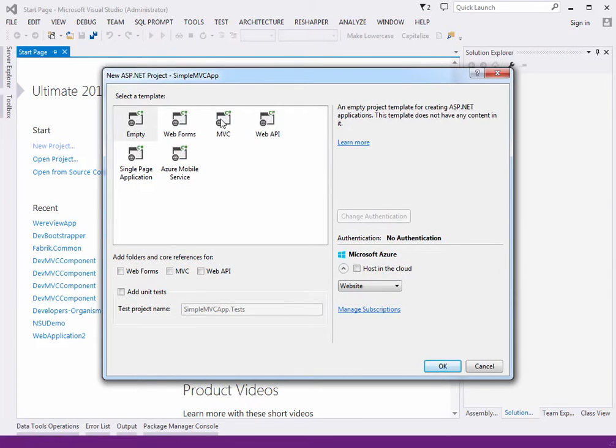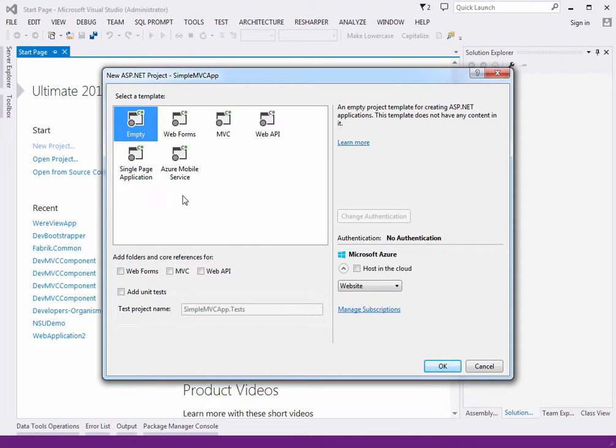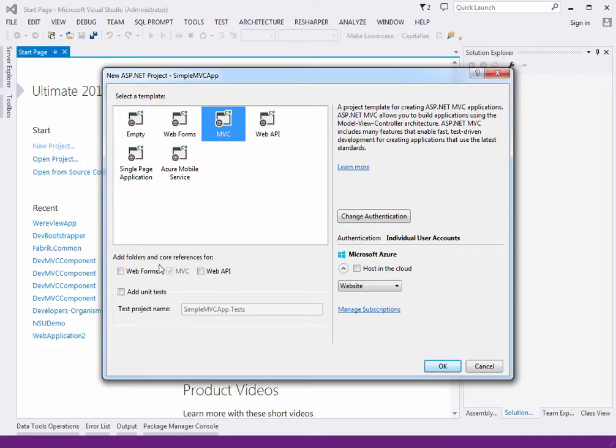And here it's quite confusing for a beginner actually. Click on MVC and you're going to see that these things are checked. It doesn't matter which you pick, whatever features you want, you can just check those and add them to your project. It's not like you have to add it at first and then you cannot add it later. You can add it at any time you want. However, at the beginning, if you add those things, then a lot of references will be added by default, so you don't have to go through and do things. So for beginners, I think checking one of those will be the best way to go. And since we're doing MVC, I'm just choosing the MVC one.